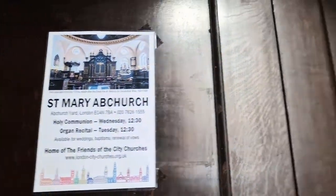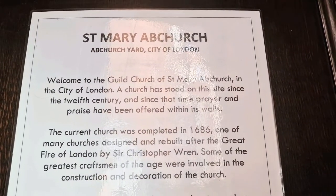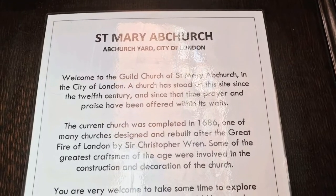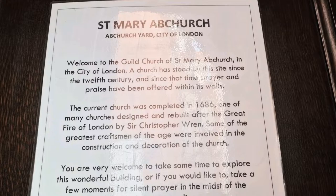Guys and girls, excellent. This is what he's after. Church in the City of London. It stood on this site since the 12th century. And since that time, prayer and praise have been offered within its walls. The current church is completed. So I knew it was a Wren church. Yeah, there we are.